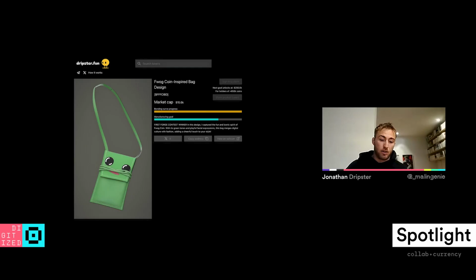So how community Upshare works is people go on Dripster, and they create a product. Let's say that product includes a frog on it, which is a big meme. It's one we really like as a team, so we wanted to go with it first. Now that creator can launch the coin. The coin will trade. If it reaches a specific market cap, it will actually be manufactured. But what will happen as well is 1% of the supply of the coin will go directly to Frog's treasury. So Frog as a team, they hold that in their treasury, so it increases the overall assets of the Frog team. But then every frog holder as well: if you own some frog in your wallet, you can go on Dripster and claim a small airdrop, because someone created that product for you.